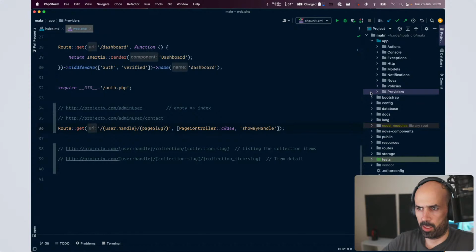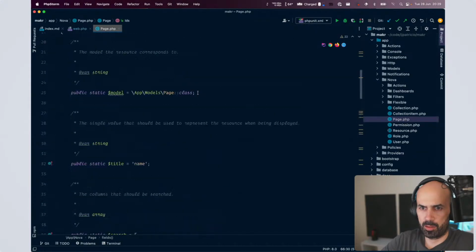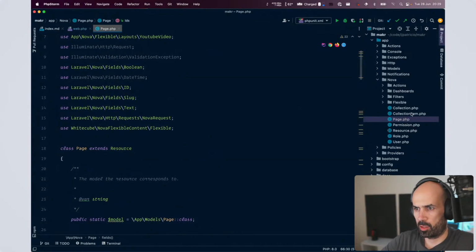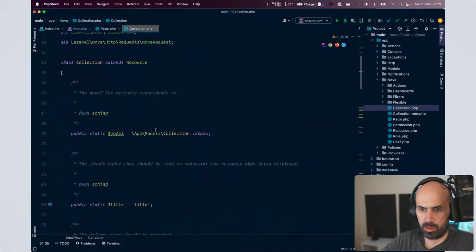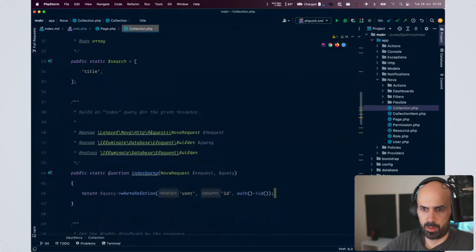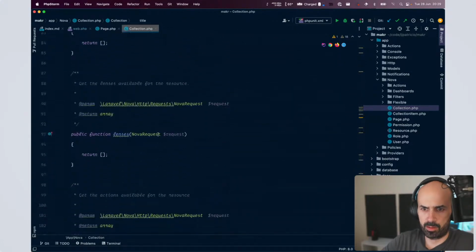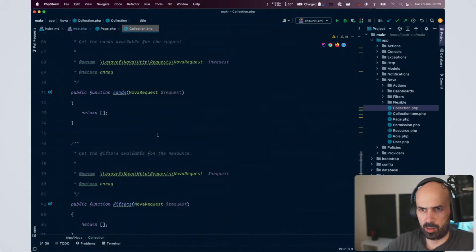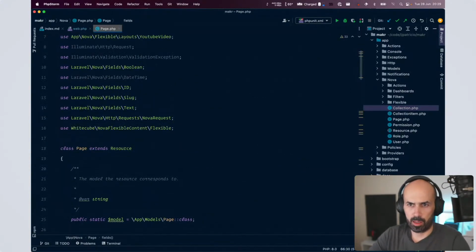But well, let me check. It would be in the Nova resource, so it's the page, but not page because it was later on. So index query, fields, cards, so the permissions are not based on them right now.